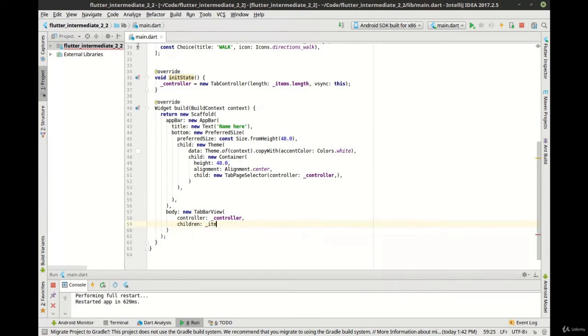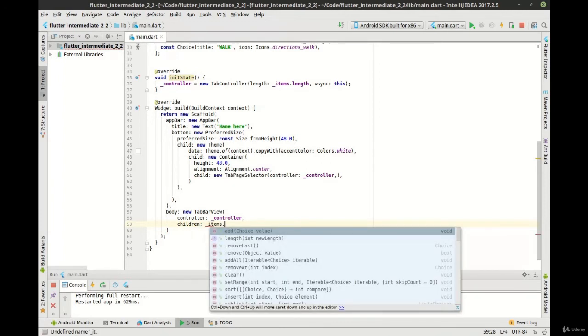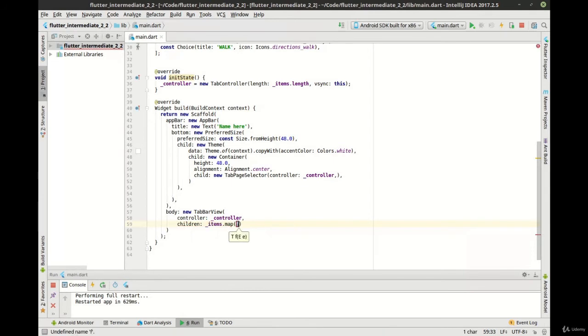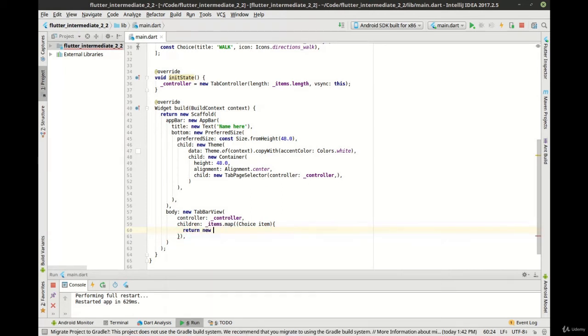And we want to do items. And we want to map this. Remember, what map does is it takes each item in the list and maps it, quotey fingers, over to a function. In this case, what we're going to do is we're going to just say bang, bang. And now we've got a choice item. So what we're really doing here is we're mapping this to an anonymous function. And in this function, we're going to get a little crazy. We're going to say return new container.